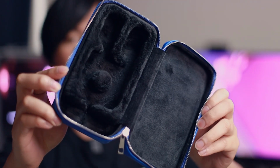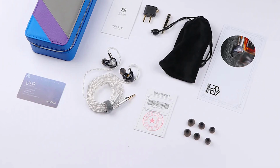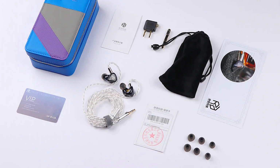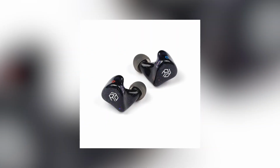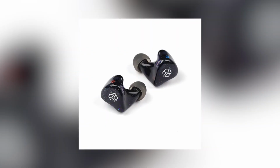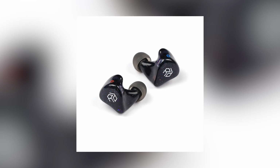Here's a look at inside the box. I already took the IEM out, but the IEM would rest right there. Accessories include an adapter, 1/4 inch, airplane adapter, chips, and yeah, that's, well, a VIP card to Yanyin something. I haven't checked this out yet, but that's cool. Here are the IEMs themselves. It looks exactly the same as the Moonlight, just without the Moonlight plate. Both plates have the Yanyin logo on it instead.